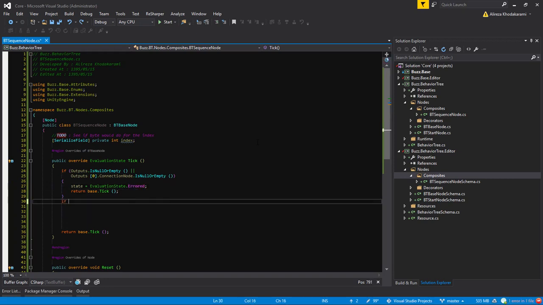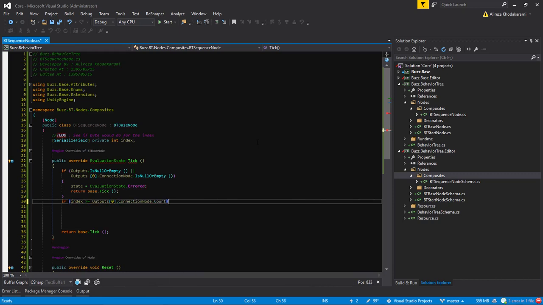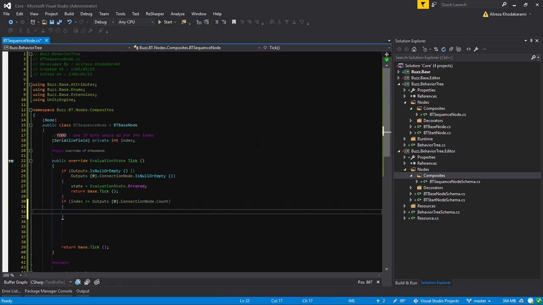Then we check if index is greater than or equal to our outputs at index 0 dot connection node dot count, meaning that we already exhausted all our children. So it means that all our children returned success. This is when we return success ourselves.